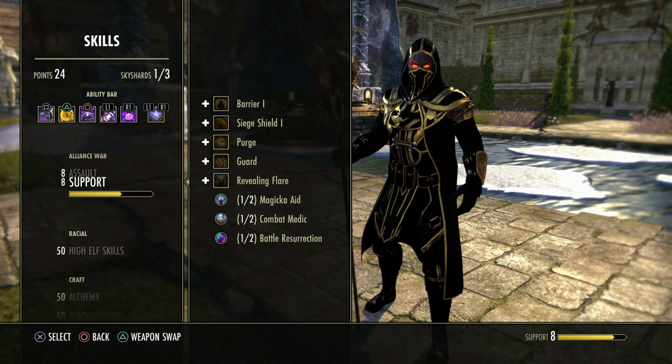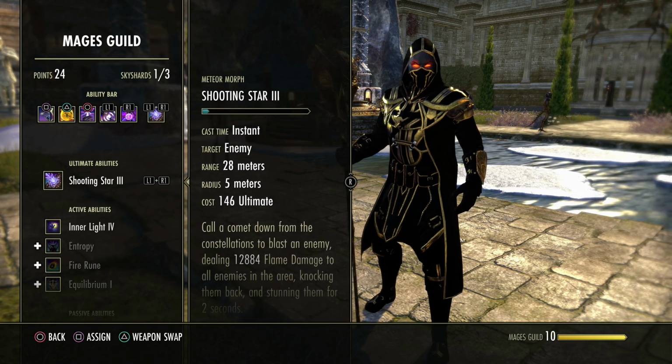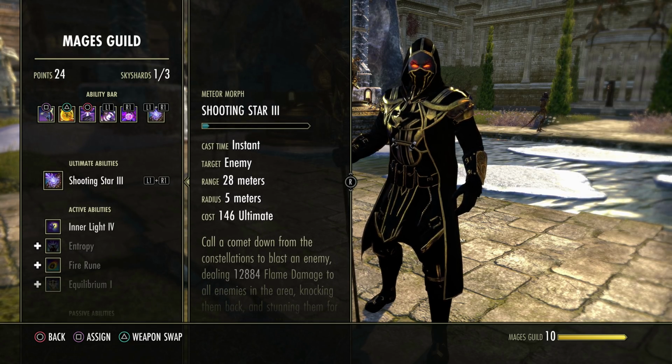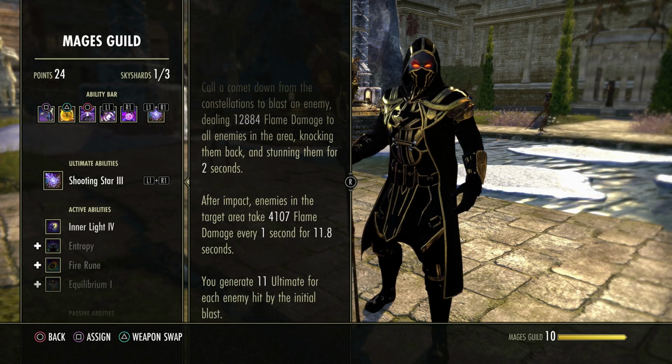But I'm going to show you how to utilize this. It's level 10 in Mage's Guild. Morph it to Shooting Star specifically. I know Ice Comet does a little bit more damage, but we're not using it necessarily for the tiny bit of damage increase you would get from it. We're using it for the ulti gain and the damage combined.